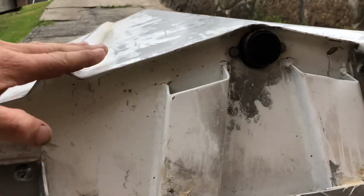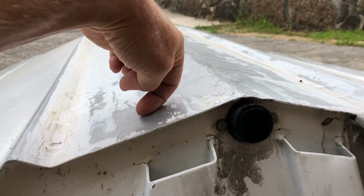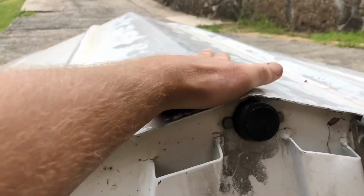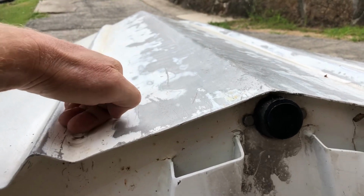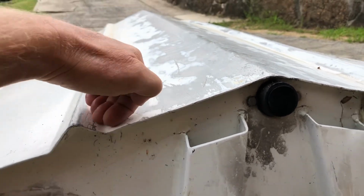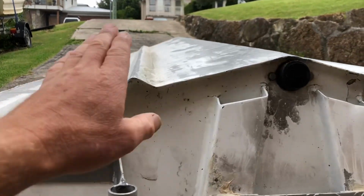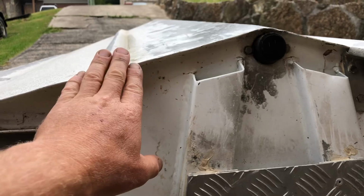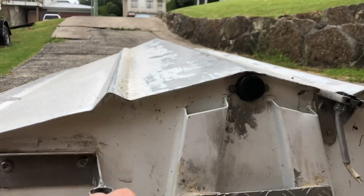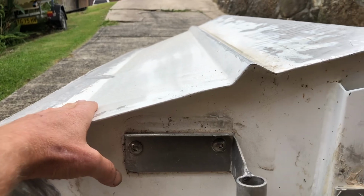So at the moment, with the water rushing back this way, it also is rushing this way slightly because of the hull pressing on the water and the V angle there. So I reckon this point here in the hull would definitely be a point where it's slowing the boat down, a braking point. Also, I don't feel this lifting strake is doing its job properly. It means the hull will actually be sitting in the water deeper, which means more of the hull in the water, which means a slower boat.